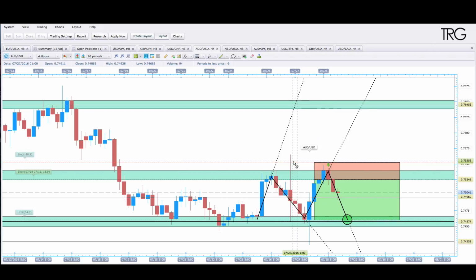Nothing really showed me any signs that this thing was gonna break through this resistance area. So I said, let's go short on this and let's see where it goes. Right now, we're about 20 pips into this thing. It's going in the right direction. It's kind of stalling out here. It's stalled here for the past few hours or so, probably just because of this area in here.